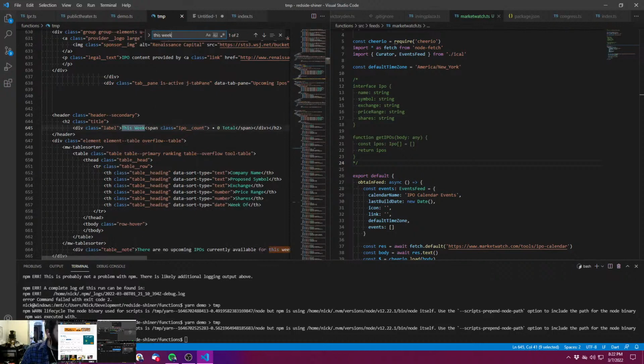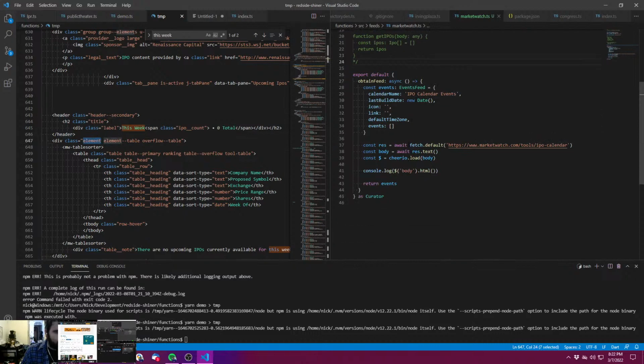Alright, so this normally, let's see. Dot element table, dot table primary.